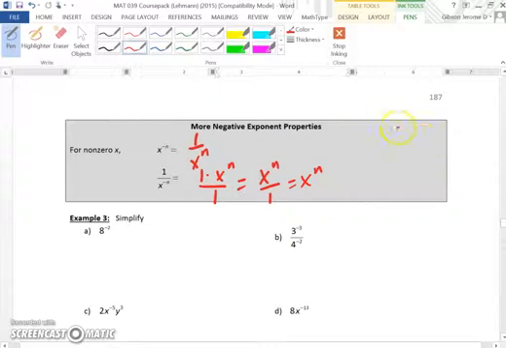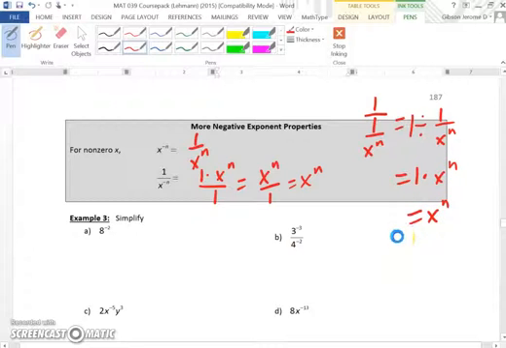Now going off to the side, remember how I told you all when you have a negative exponent, you would take the reciprocal of the base and the exponent will become positive, right? So this really becomes 1 over x to the n, because the reciprocal of x is 1 over x, and this exponent will become positive. So it'll be 1 divided by 1 over x to the n. So we know this will become 1 times, we'll take the reciprocal, which would be x to the n, and our final answer will be x to the n.